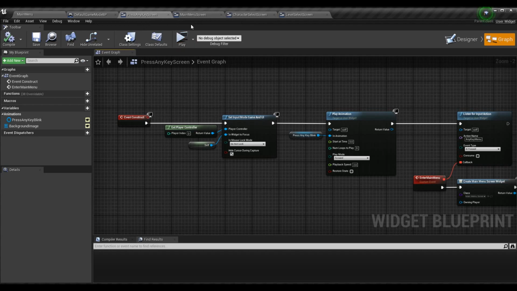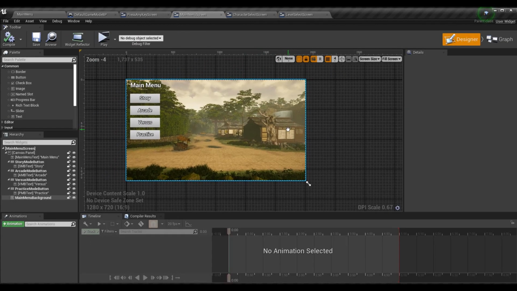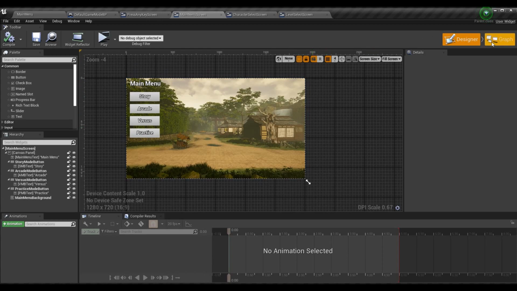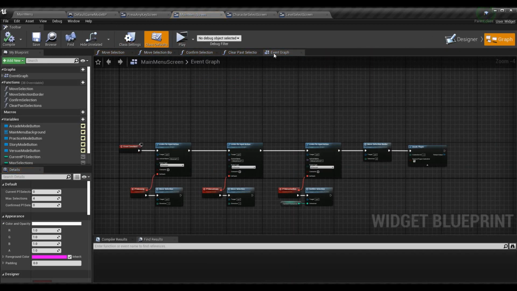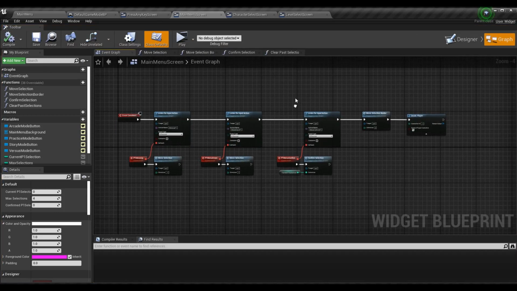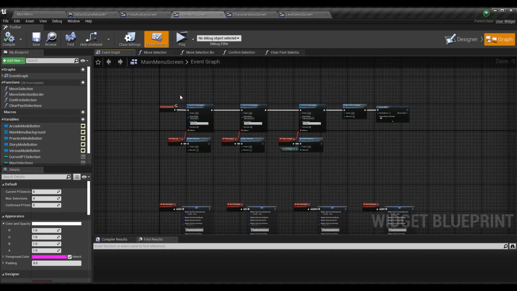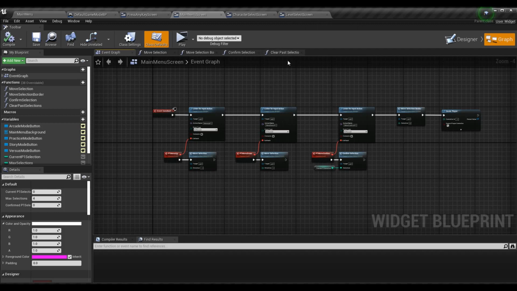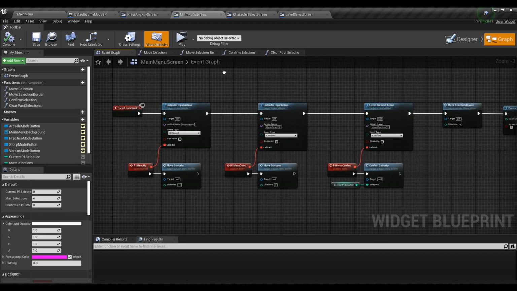So, okay. Next, we need to cover our main menu screen. This is actually going to take up probably the bulk of the work this time around, and it's not even that hard. It's actually just the same stuff that we're doing in the character select and level select screen. So if you watched that series, it should be pretty easy, but we do have to essentially copy that logic over. And I've only done it for player 1 because I don't feel like it's necessary to have anything for player 2 there either. Even if you have multiple players signed in at this point, I still feel like it's not necessary to have both players have control of the main menu.